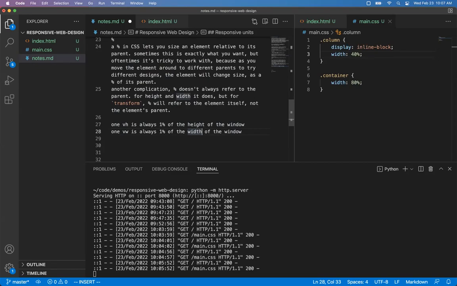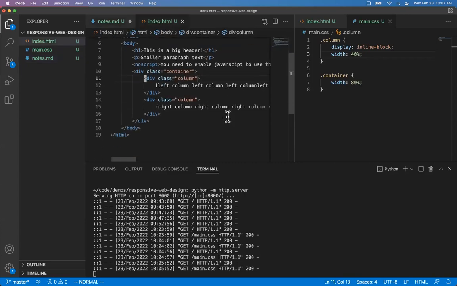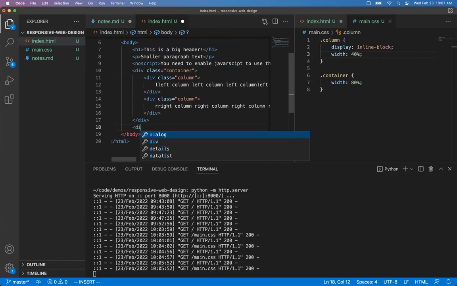So these can be useful for things like, let's say you want to have a paywall or a login modal that you want to cover most of the user's screen, regardless of the user's dimensions. You can do that using VHs and VWs. So for example, let's see what a paywall might look like.